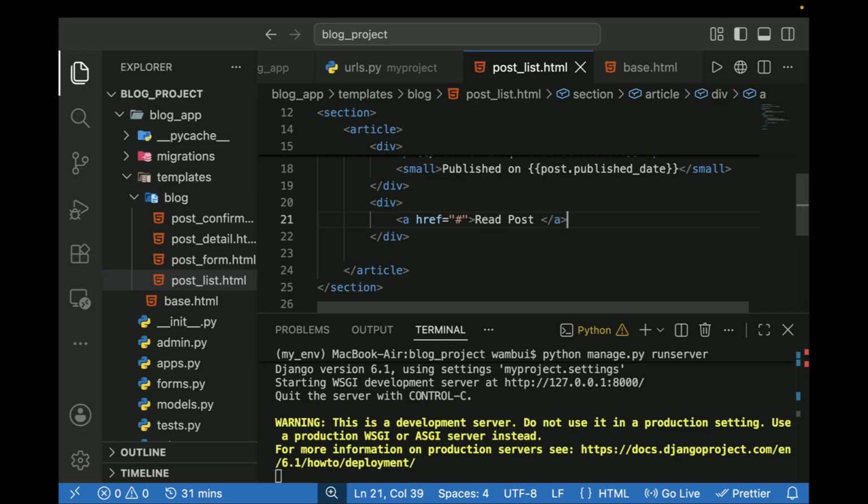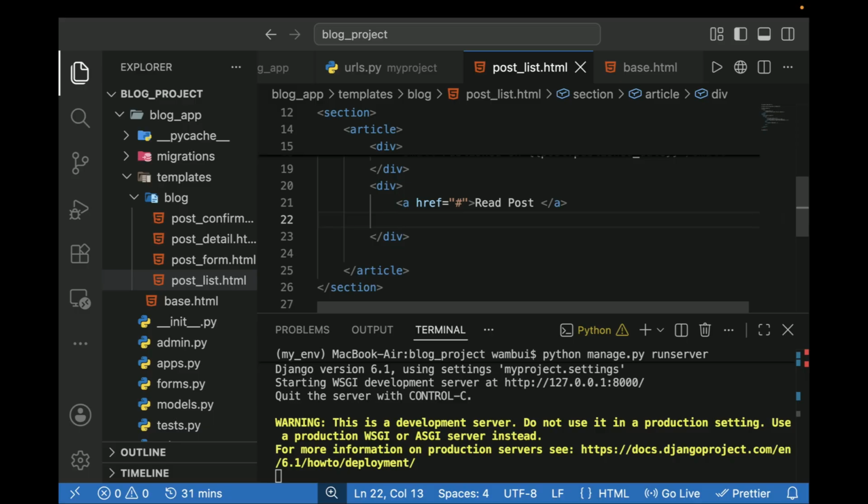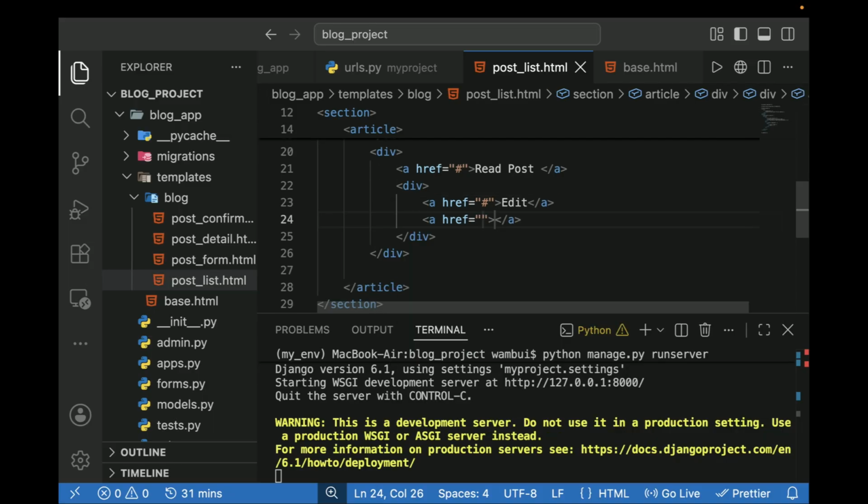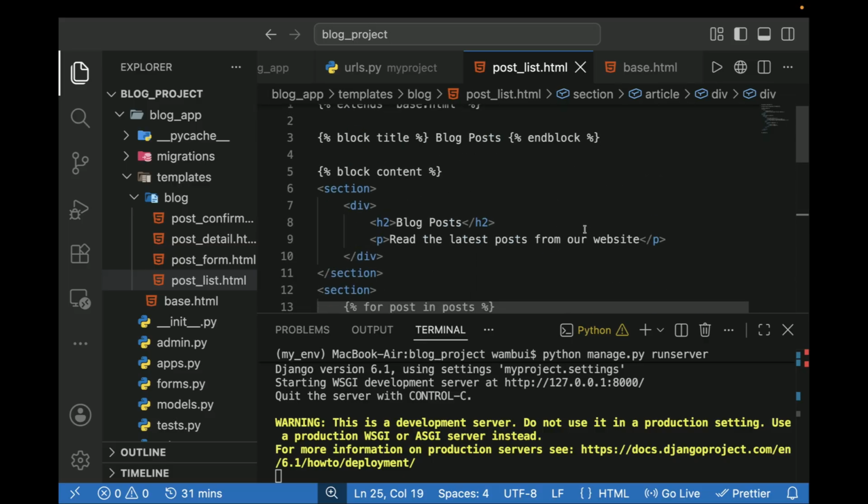Then the other thing is going to be edit and delete. These two only appear when someone is authenticated, so there we're going to come back and adjust accordingly. For now, we are going to group both of them in a div, and the first one is going to be an anchor tag, edit. And then the second one, another anchor tag here, we add a hashtag for now, and this is going to be delete.